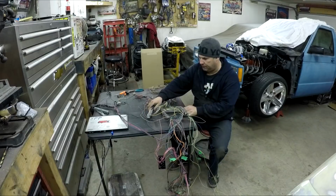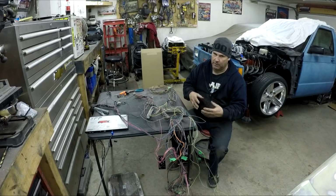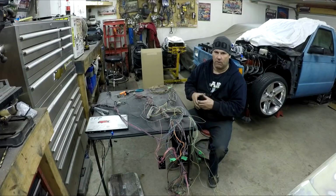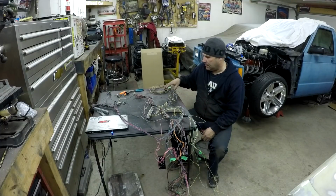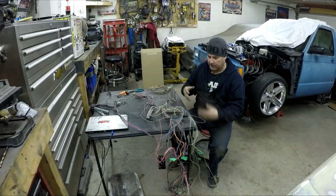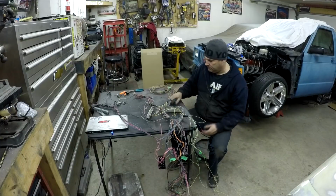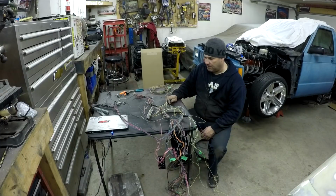mount this in the truck, figure out where the computer is going to go, and run this mess of wires a little bit at a time through where I want to run them. Then cut them and splice them and make them the size I want to connect to all the different things. And once that's done, loom it up. That's going to be it for this video. So next time we work on it, we're going to get it in the truck and start shortening up wires and getting the harness cut down and cleaned up really nice.